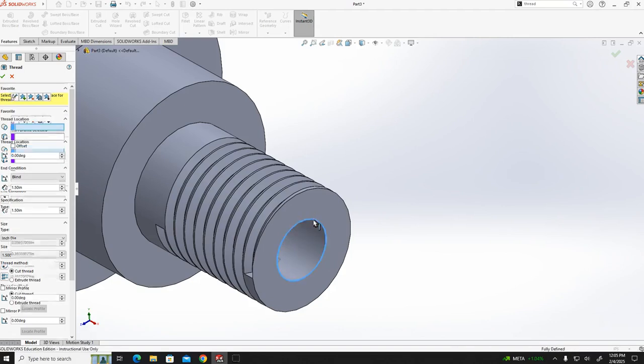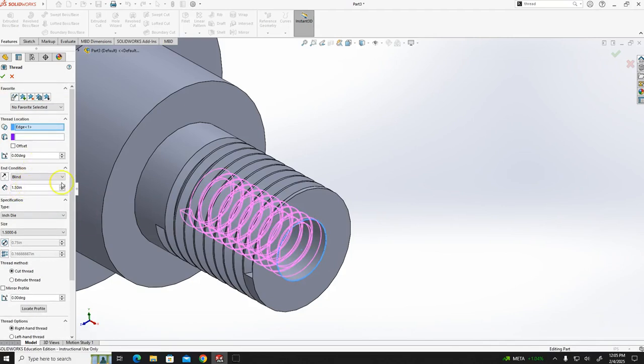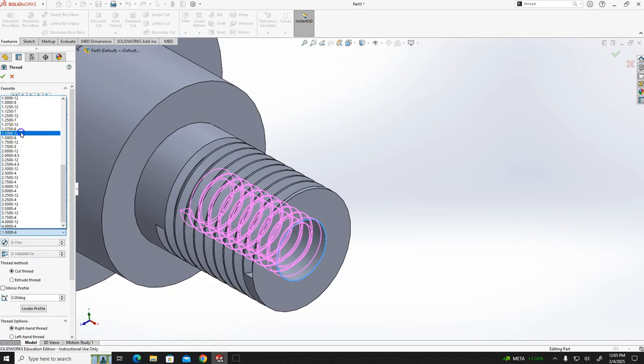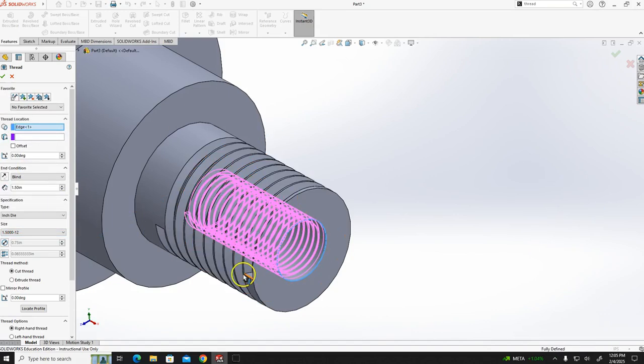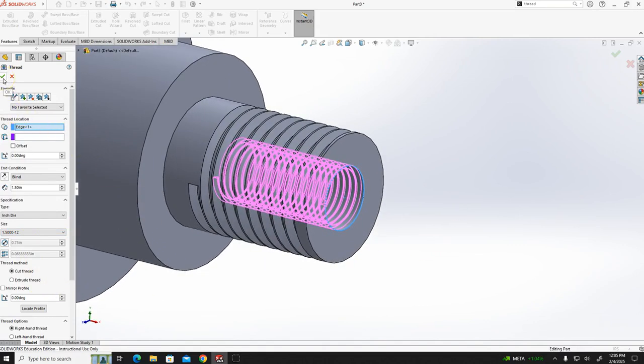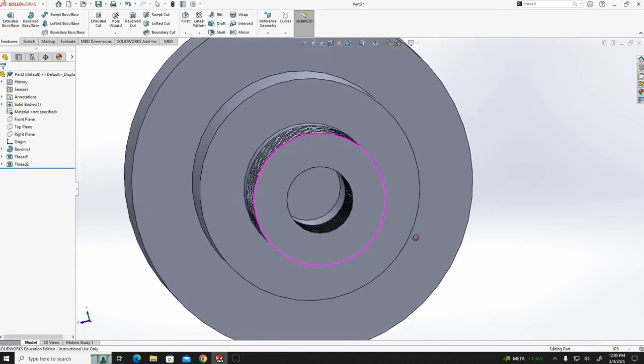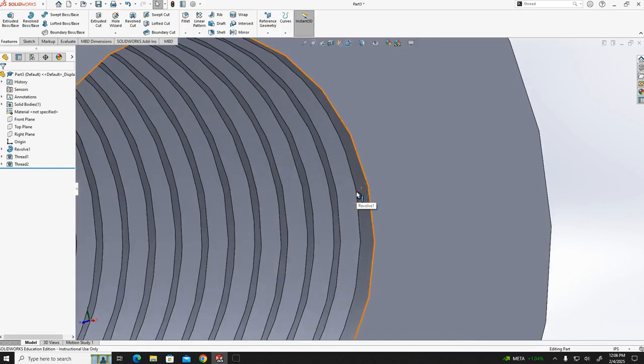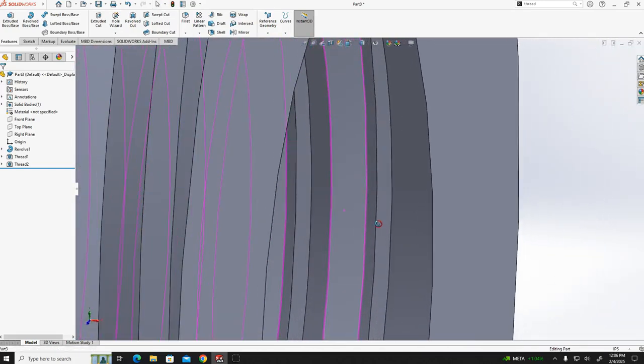So this is the hole, and let's see, same length 1.5 inch. You can choose whatever pitch TPI you want, 12 per inch. Okay, and everything is on that, just hit OK. Everything will be the same as per external thread, but instead of inch die, you have to choose inch tab, because it's the internal thread, and just hit OK. So you will see the internal threads will be created onto this internal surface of the cylinder.